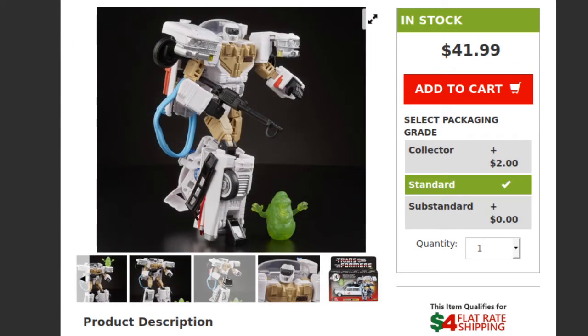So, there is stuff like this. They know that it's really for collectors. They know that it's not something that the kids of today are going to see in a store and be like, oh, hey, I didn't exist when that was a thing, but I want it. So obviously it's going to have a little bit of a higher price point, but that doesn't mean that I can't still be a little bit picky.